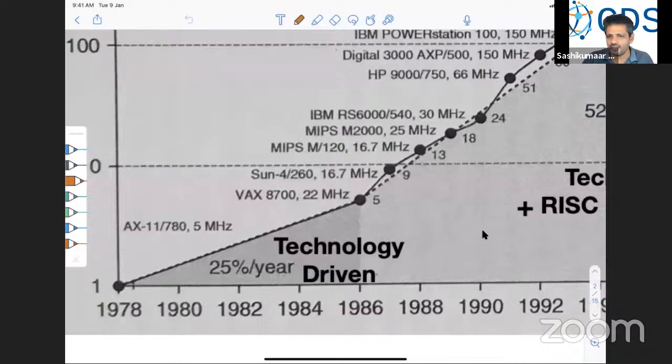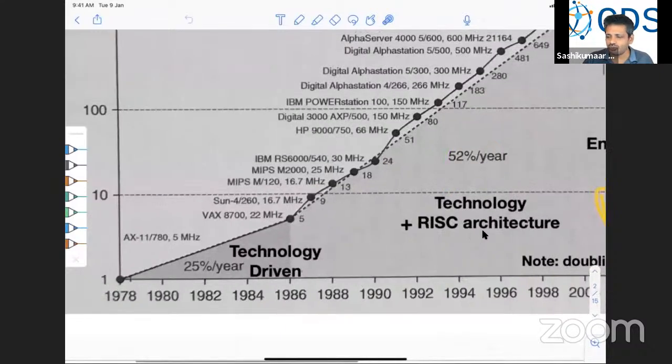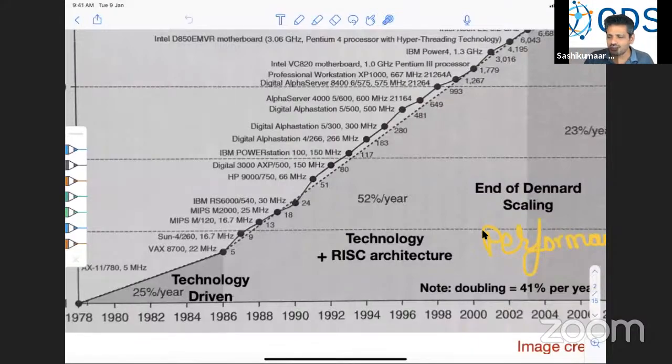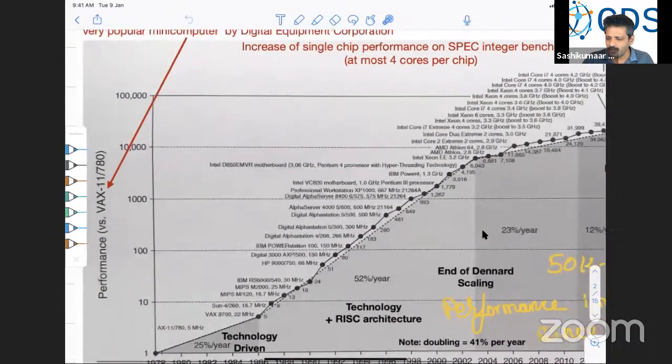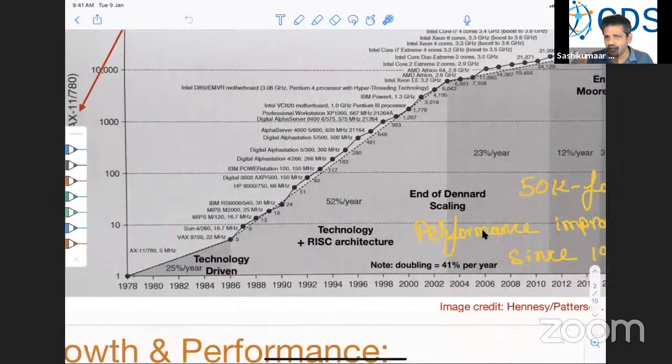If you look at the growth, this is how it has gone. But the interesting fact one should look into is what the growth is here: 52% growth. What does it mean? It means that almost every year it gets doubled. We will see how it is doubled. But the computing capacity, the speed, is increasing almost 52% per year. So almost every year it is increasing by 50%.